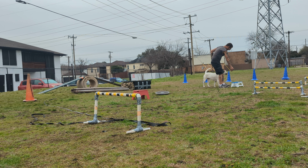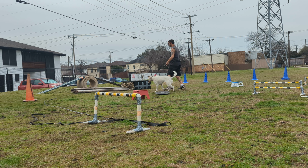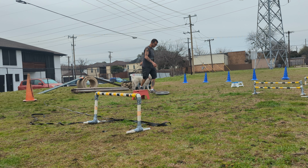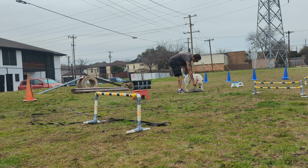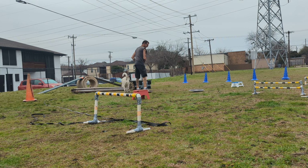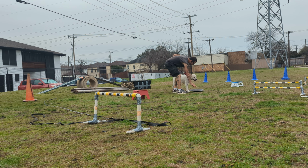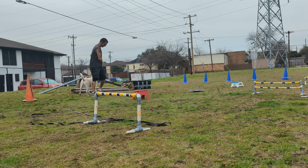She just wants to play. Come. There you go. Break. She's all about the play, dude. That's all she wants to do. Yeah, good. We take the one foot. Right? She doesn't want to do this. Ready? Come on. Yeah, good girl. Let's see. If she wouldn't do the little one, she probably isn't going to do the big one.